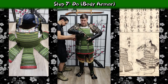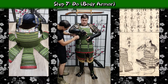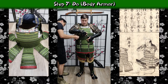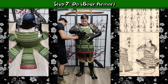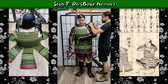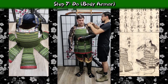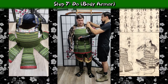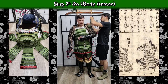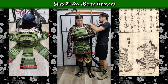With the kote fully secured to the top of the watagami straps, we're going to tie off on the side of the dough. Mine has a set of two strings and a loop in the back — one string from the front is passed through the loop in the back, pulled forward, and tied off in a regular bow. Next, the green laces hanging off my kote are tied up into little loops on the top of the watagami. Since I have help, I can get them exactly where I want them and tie them off, then attach them up to the watagami to help prevent sagging. You don't want a lot of tension on it because that can tear out the lacing.